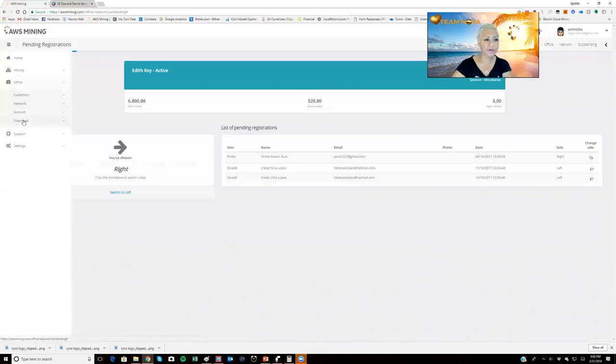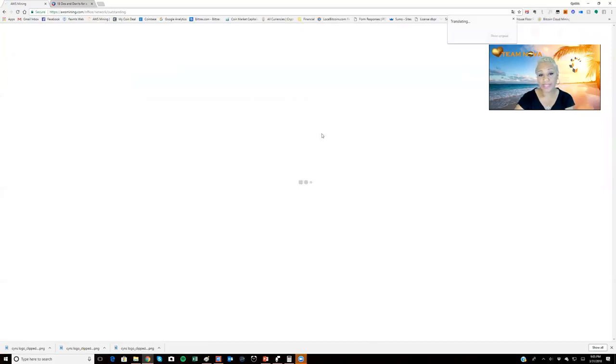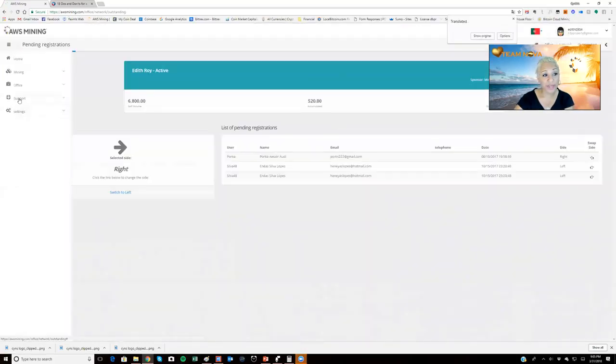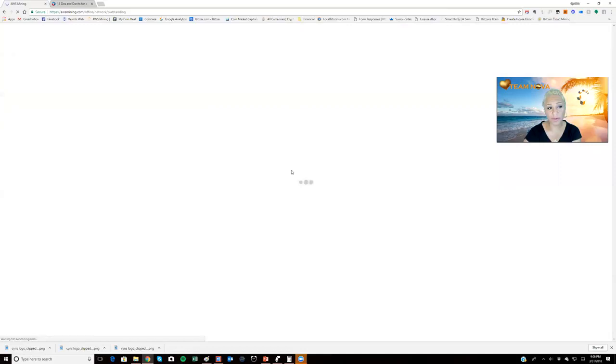Now let me think. Downloads, if you go to downloads, you'll find our presentations there. Right now they're there in English, but if I was to change the language on this account to, say, Portuguese, not only does it change the language on the page, but if I go to downloads again, it's actually changed the language on all the downloads too. So if I was to download any one of these, it would download now in Portuguese. All right, now you also have the ability, guys, to open a support ticket in your back office. So if you need to contact support at awsmining.com, you can also do that from here.